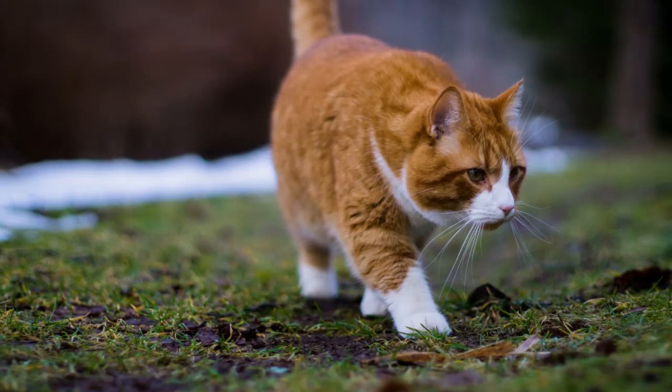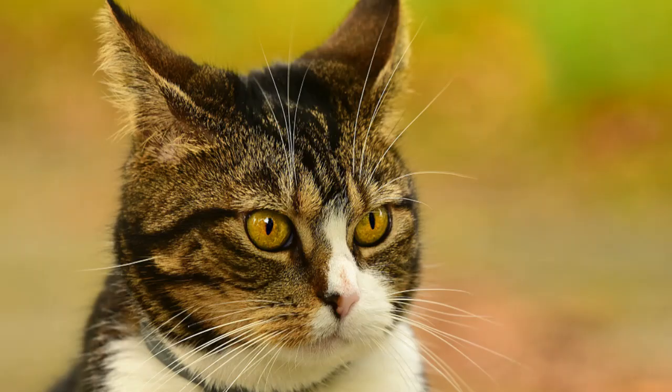Impacting a cat's sense of balance and coordination, cats with this disease often find it difficult to walk in a straight line. Darting of the eyes, head tilting, and vomiting are some of the notable symptoms. While the cause of vestibular disease can vary, infections of the inner and middle ear are common culprits. And that leads us right into our next concern: ear infections.